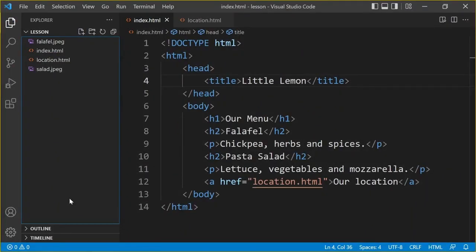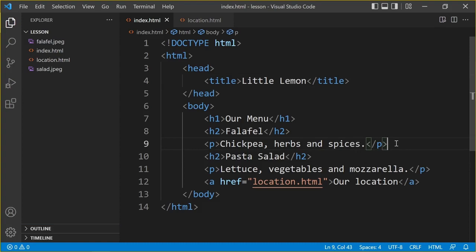it is commonly known. I have two image files in my project folder, one named falafel.jpg and another named salad.jpg. Similar to what I did with document links, I have to specify the link to the image file in the image tag. Images are not inserted into web pages. Instead, we use image tags in HTML to link to image files. The image tag then creates a placeholder for the image on the web page.